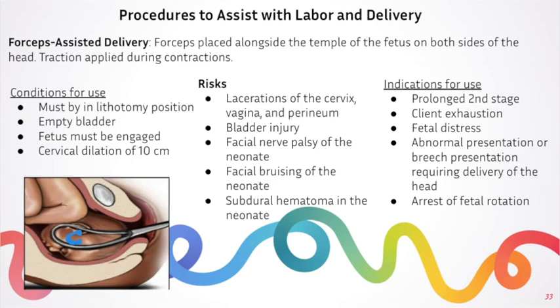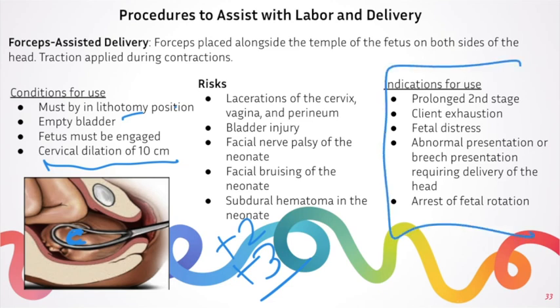Now, a couple of things, again, lithotomy is good. They both should have their bladder empty. The baby should be at a +2 or +3 for your forceps. And cervix must be 10 centimeters for both of these to be used. There's more risks, again, for the baby, but the risks really aren't at the head. The risks are more where we have the pressure of the forceps, which is right along the side of the baby's face, right outside next to the eye. Risk of facial bruising and palsies there too, okay?